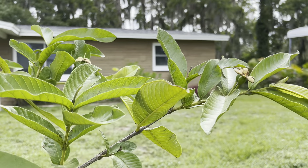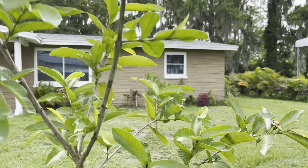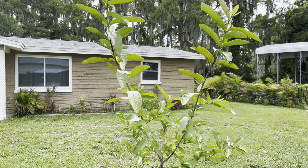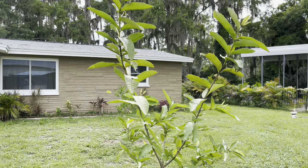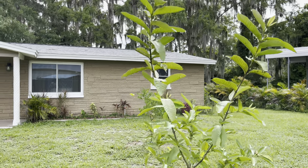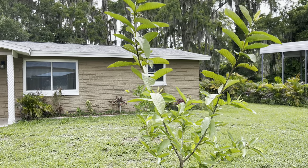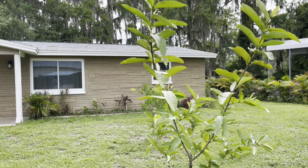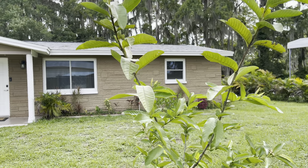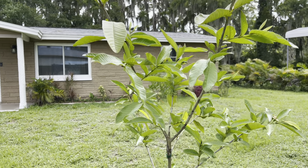This is Ruby Supreme, and it has quite a bit of fruit for me. One thing I want to mention about guavas — if you're looking to purchase a tree, get a named variety like Ruby Supreme. Because I have a seedling guava, and guavas have a lot of seeds that are very difficult to eat — hard enough to crack a tooth. You will not have that issue with Ruby Supreme. Also, I have yet to see any diseases on this tree, so it's a really good variety to pick.